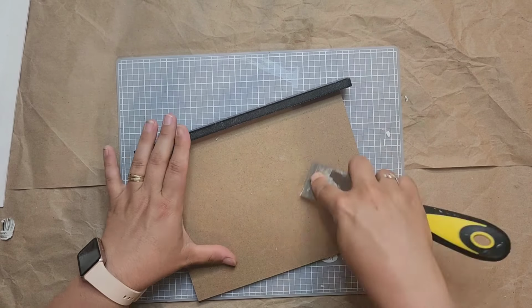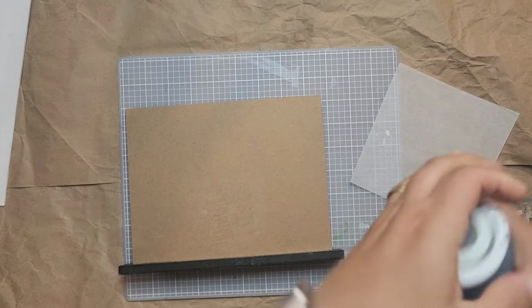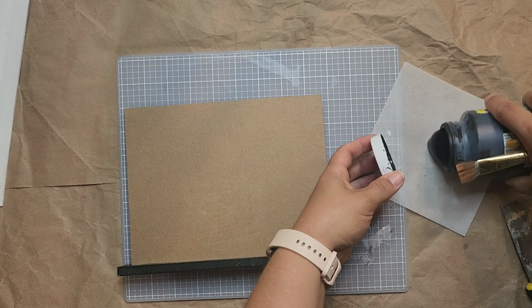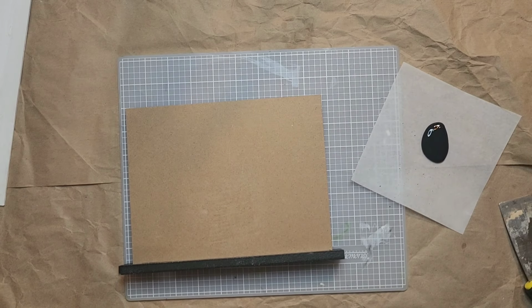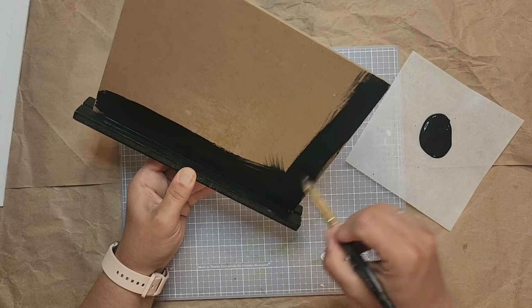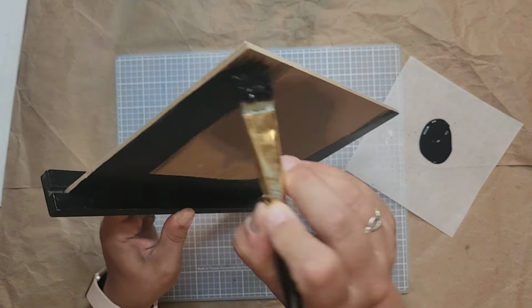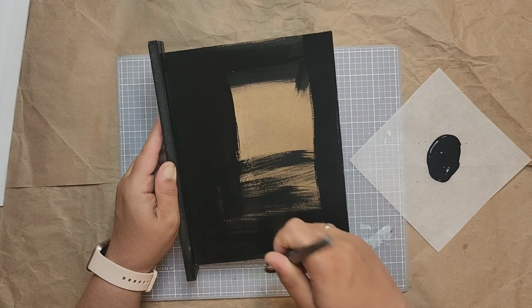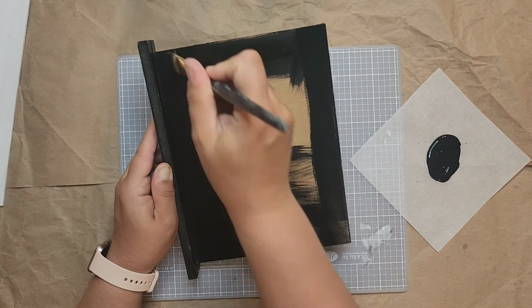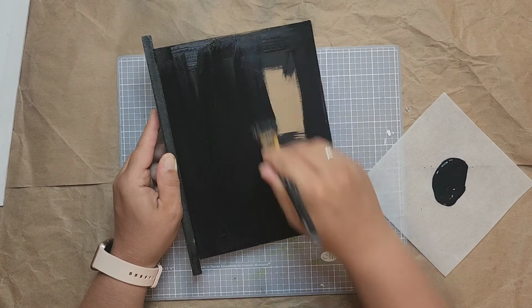So now that the glue is completely off, I am just going to take some black chalk paint. This is Color Ink by Waverly. And I'm going to go ahead and paint the back. Now I'm going to start with kind of an outline of the back because I don't want to get it onto the front. I remember when I was a little girl, my mom always told me to outline it first while I was coloring, and then you can color in the middle and you're free and you won't color outside the lines too much.